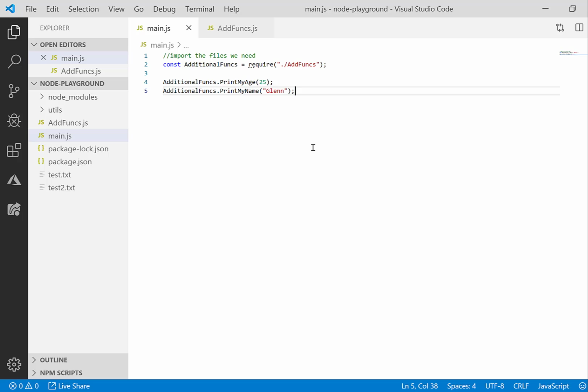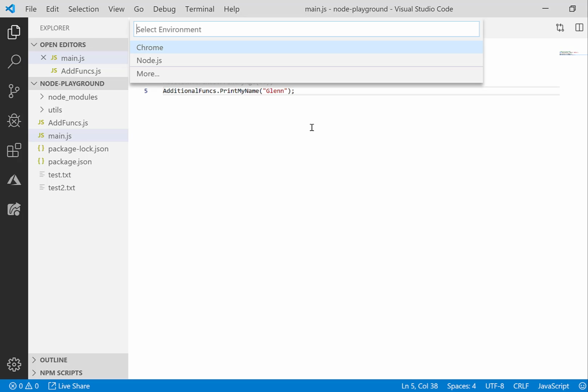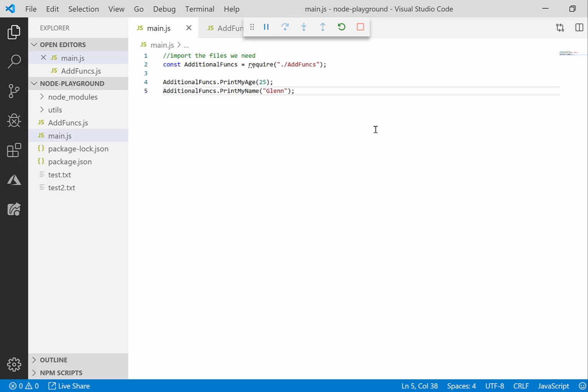In this case, this code simply allows you to run not just one function from another file, but multiple functions. So we're just going to try to run this right now and see what happens.